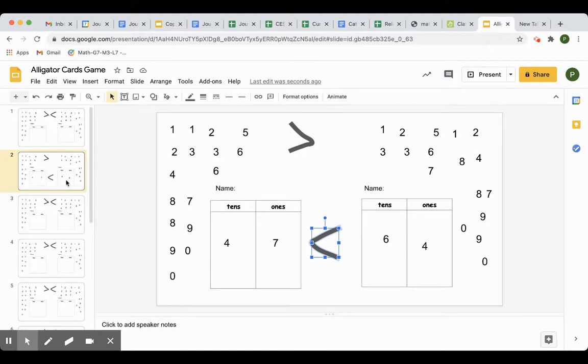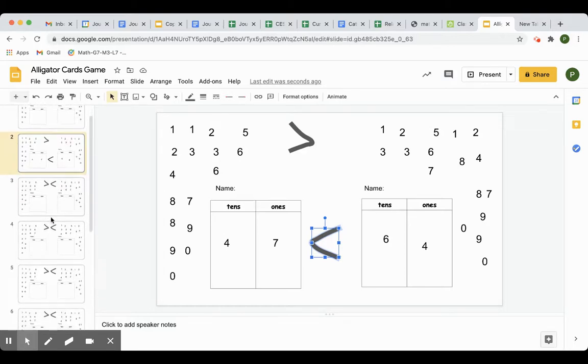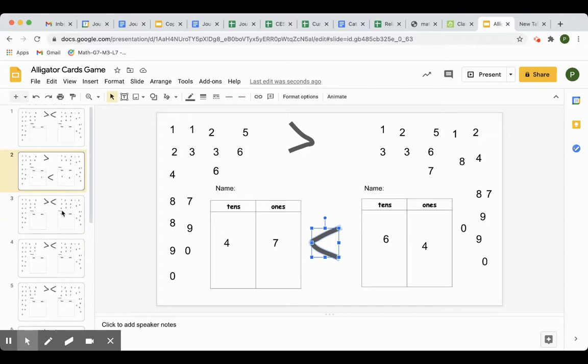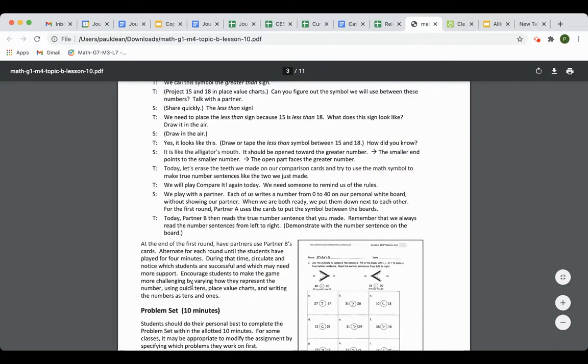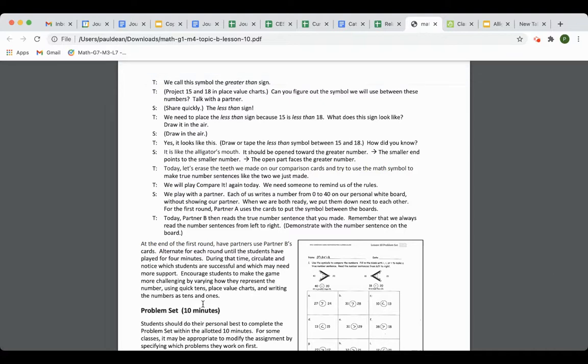So we're not touching ClassKick right now. They're just working on Google Slides. They each have one assigned to them. As a teacher, I can pop into breakout rooms, but I can also watch and see every group as they're practicing. So this is a pretty simple way to mimic what we see here, where they're playing a game. They have whiteboards. They're putting the whiteboards next to each other. They're putting a physical sign of one of the two inequality signs in between the whiteboards, and they're reading out loud, and the teacher is circulating. I can do all of that.